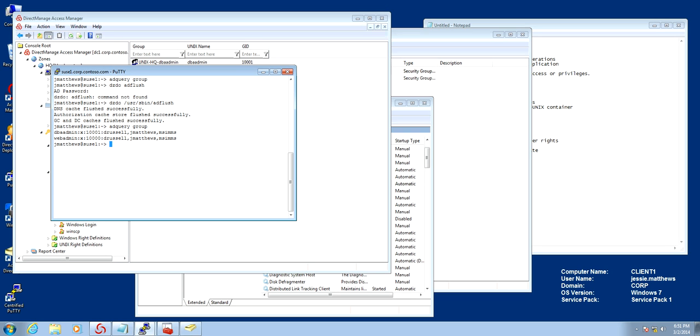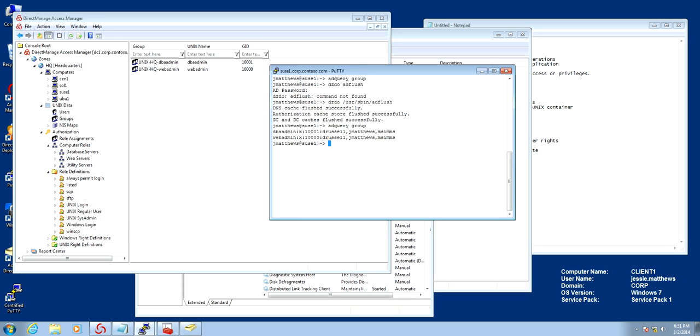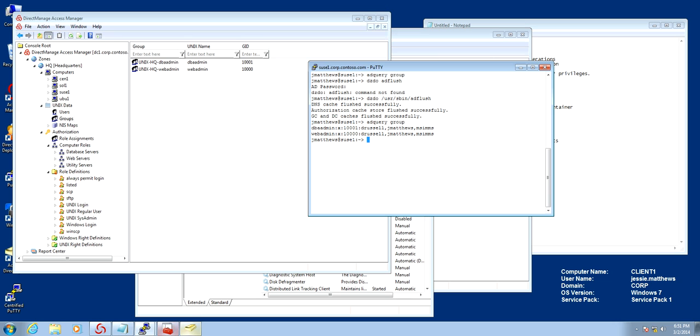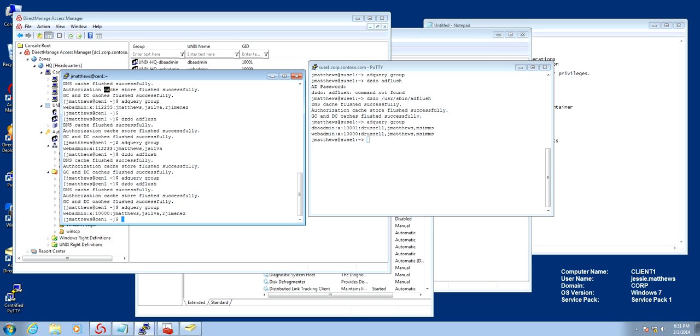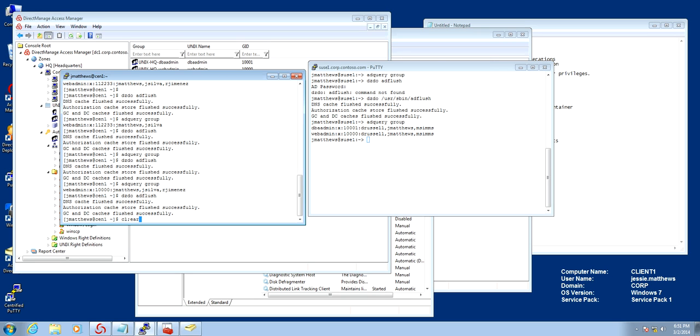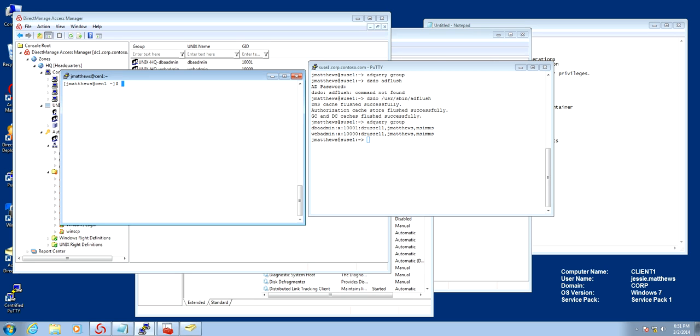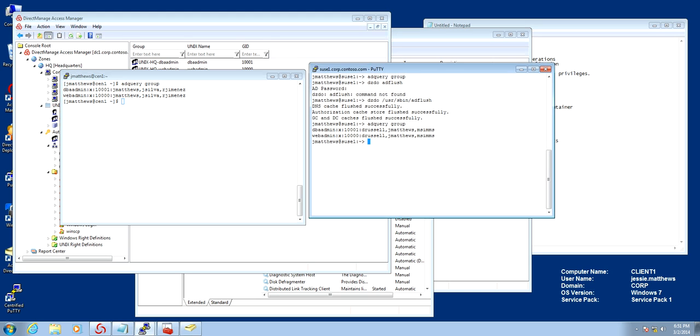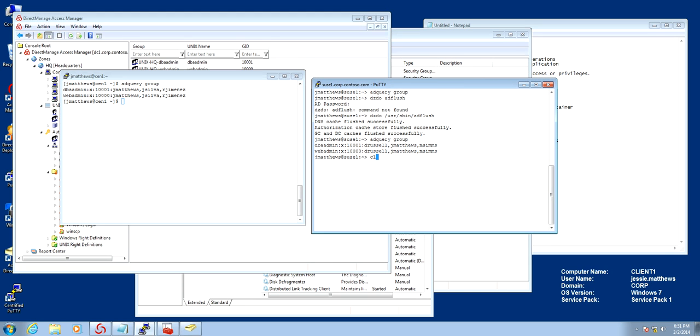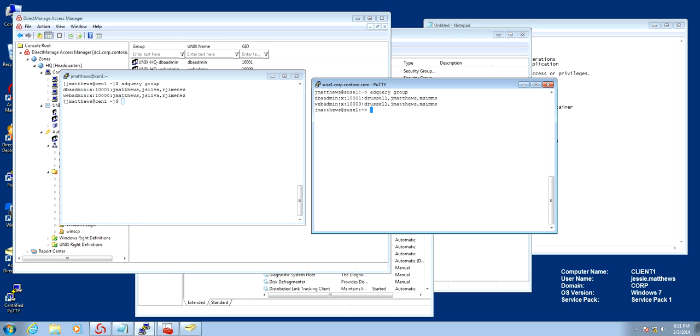And in here, I want you to contrast the two outputs. When I do an AD query group in here, notice that the people who are exploded in those groups or are members of those groups are just the people who can access these machines.